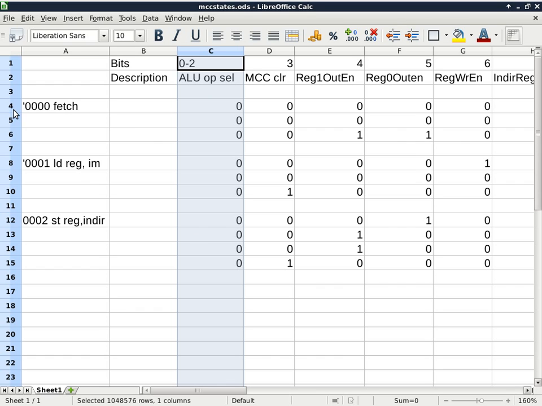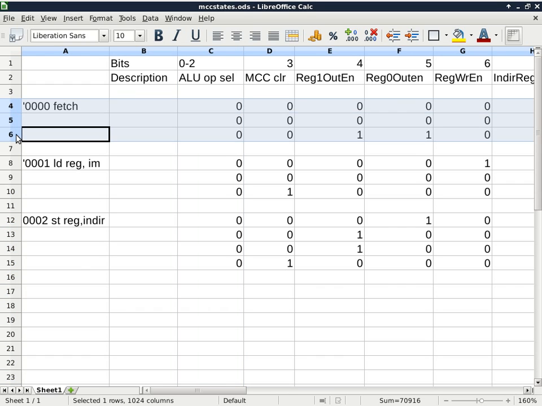When you look at the rows, these 3 rows combine to become what we call the fetch cycle of a processor. Its only job is to say, hey, program counter, connect yourself to the address bus of RAM, okay? And then go ahead and read that location, as indicated by the program counter, and put it into the instruction register.